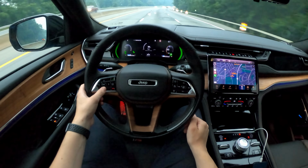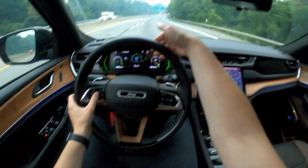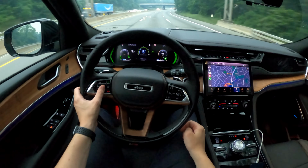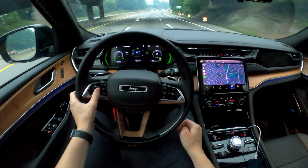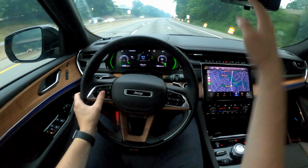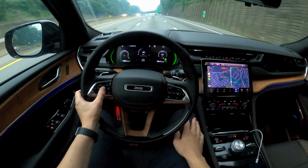Here, you have a whole bunch of other displays, like your oil pressure, tire pressure, stop start system, your terrible fuel economy, because this thing does not get fuel economy. I have been averaging 14.7 miles to the gallon over this drive. It's just not good. These big SUVs are not good in general, but this Grand Cherokee doesn't get the best fuel economy. And this is the V6. You can also get the Hemi V8, and I wish it was better. So hopefully we'll see a 4xe powertrain coming soon.